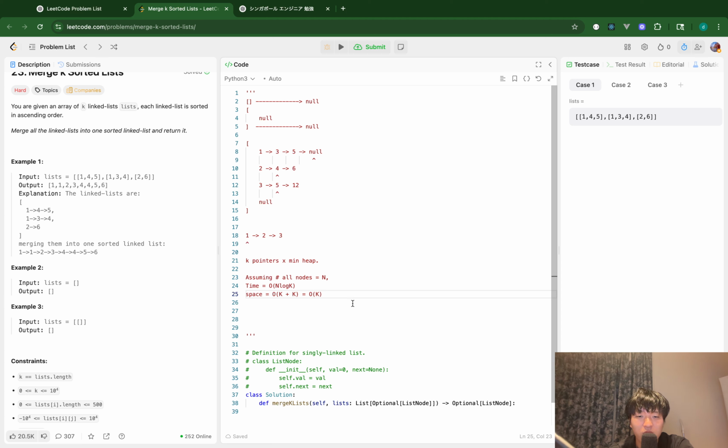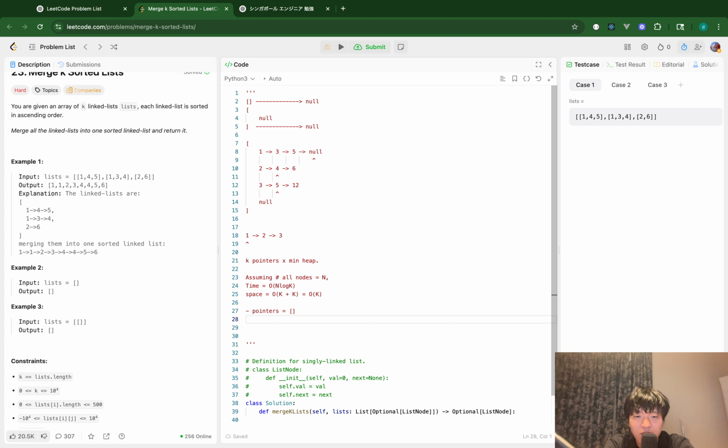So now let me start the implementation. Before that, because this question is a little bit complicated, I will outline the strategy in written form. For the variables, I will use the pointers.